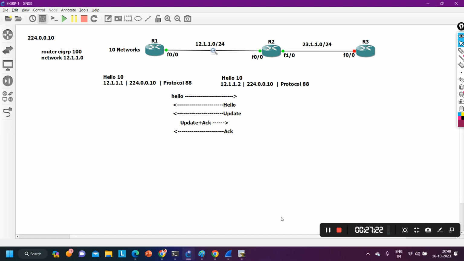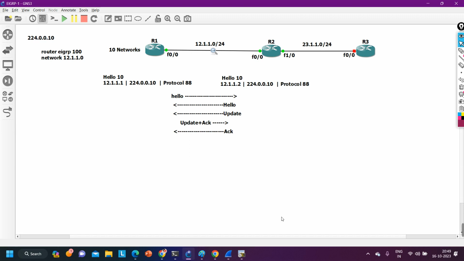Sir, I have one more doubt. In the configuration, let's say you have configured EIGRP on R1 and R2, and while configuring EIGRP you have advertised the network 12.1.1.0. R1 and R2 are connected directly to each other with back-to-back IPs, let's say 12.1.1.1 and 12.1.1.2.